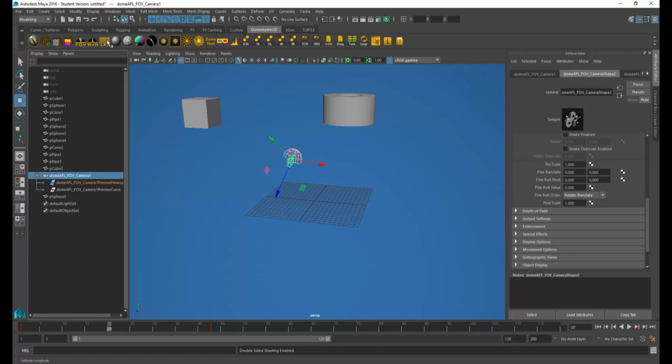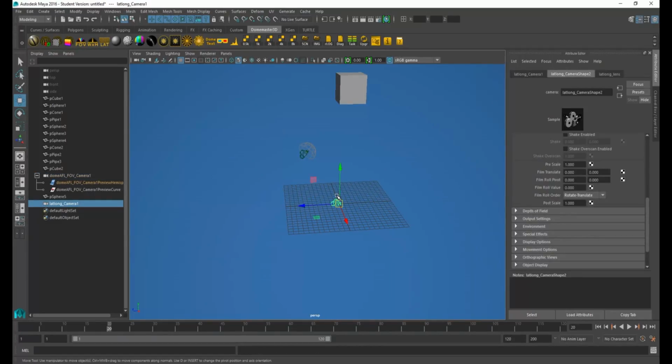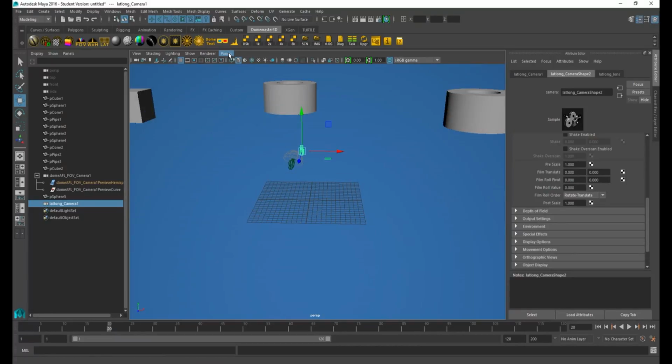Now, what a lat long camera does, if we create that, is build us a camera that is meant to take wraparound barrel shots. Now, what that means is, for anyone who has a smartphone, have you ever taken a full horizontal panorama where you've started in one spot with your phone hanging up in front of your face and you just spin a full 360 and take images the whole way around?